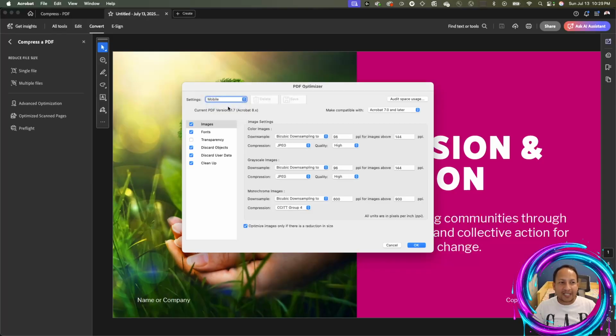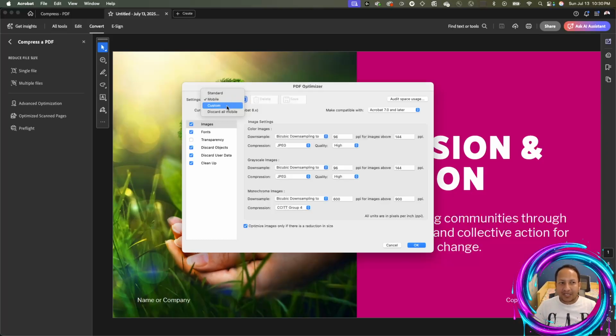Mobile settings lets you compress it so much that it looks great on a phone, but maybe not so much on the desktop or bigger screens. But if that's the target device your recipient is going to use to view the document, and it needs to be really light, maybe that's the option you want to choose.